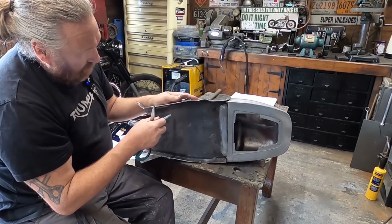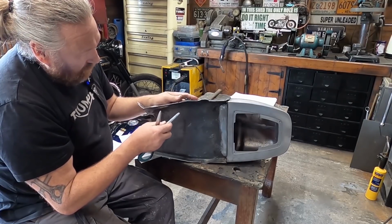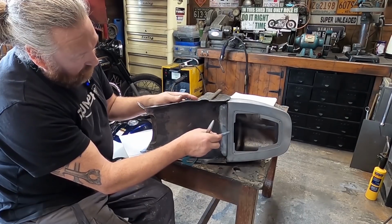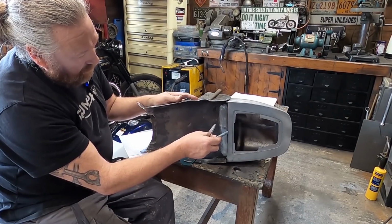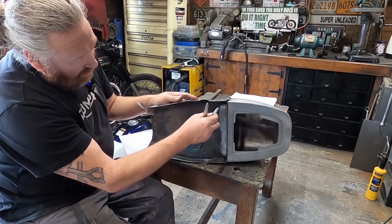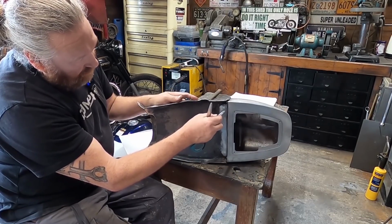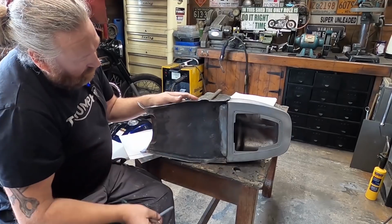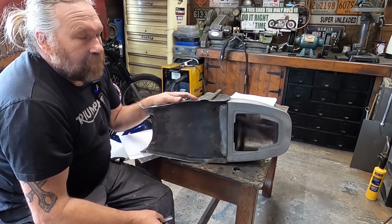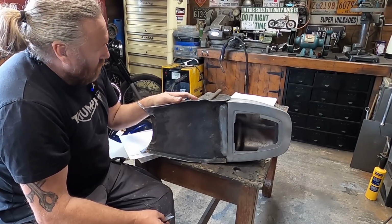Yeah. Make it also fit round here nicely. And I might just add a little bit of shape there where it goes around the frame rail. I think that'll do it.